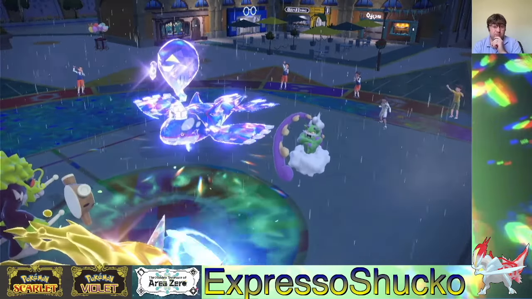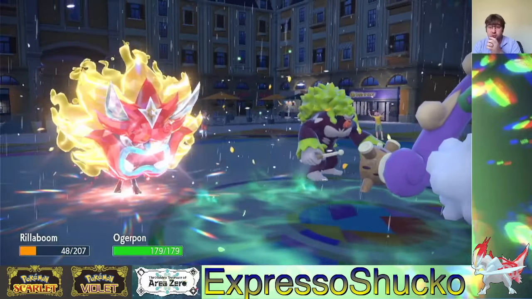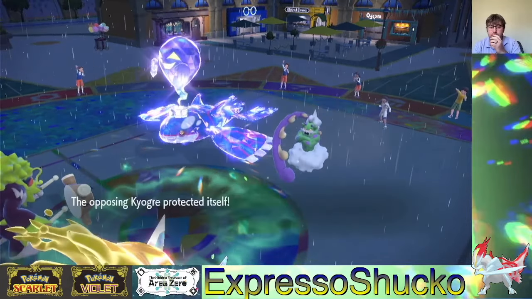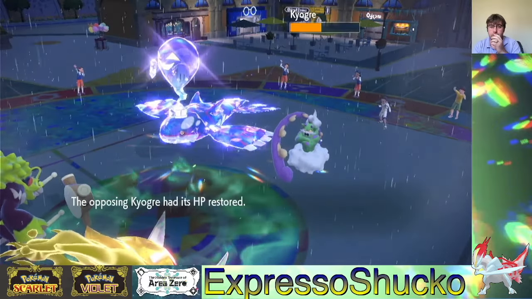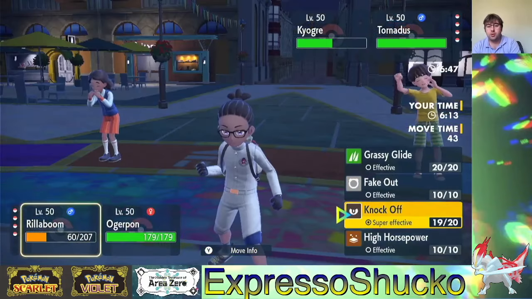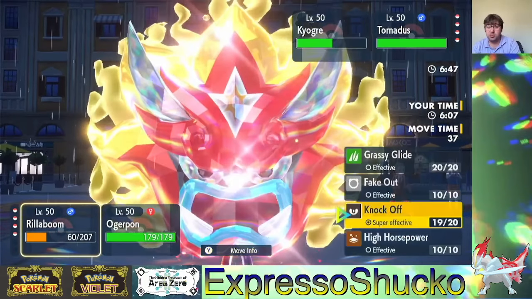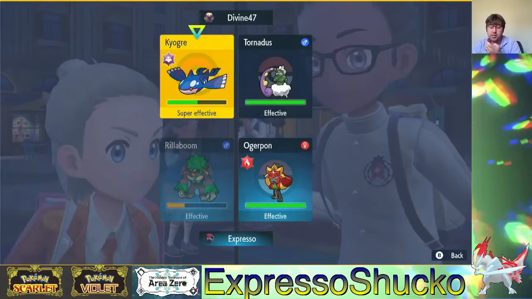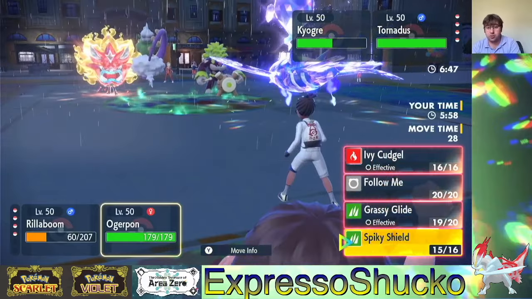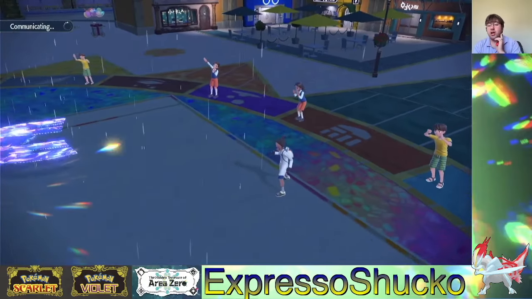And next turn I can potentially Grassy Glide. So, let's see here. Rillaboom's going to live that as well. That's helpful. That is very helpful. Alright. What I want to do is, I think I want Rillaboom to go down here so that I can bring in my Torn and get this rain off the field. But because we just saw the Protect off the Kyogre, I think I'm going to Grassy Glide and Knock Off.